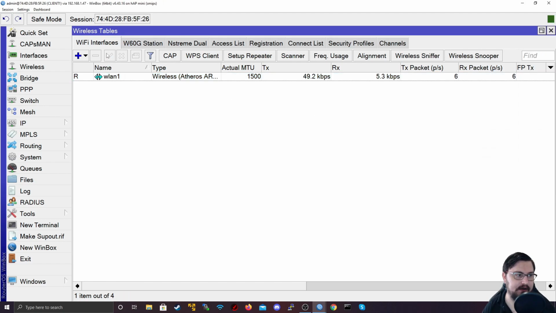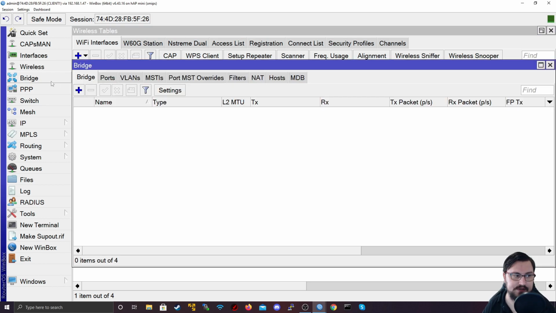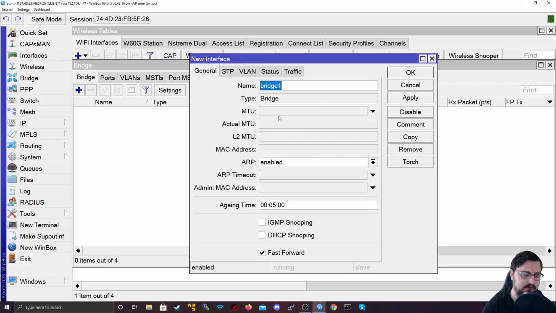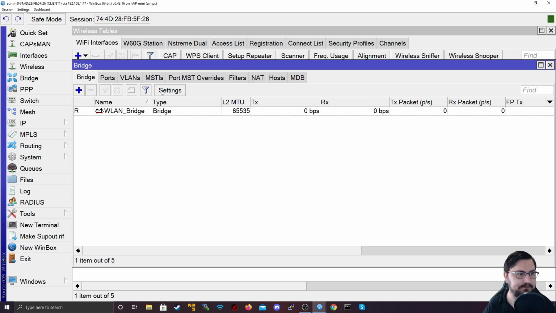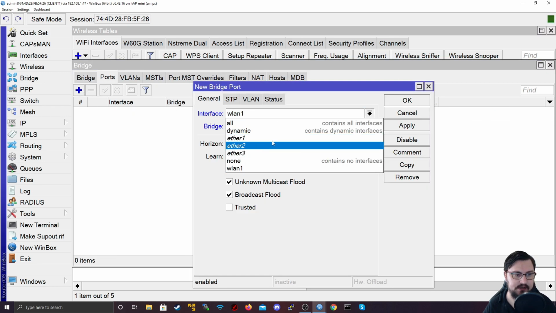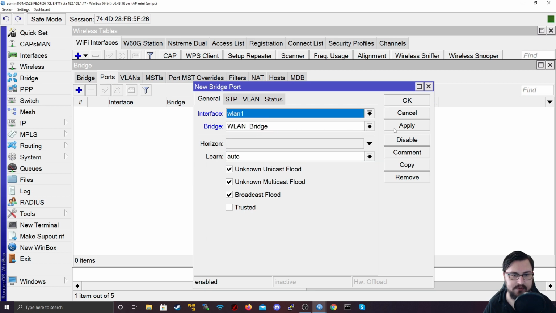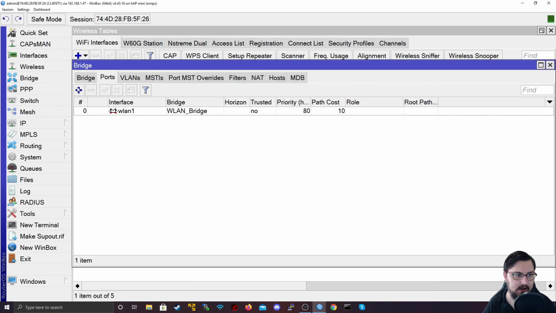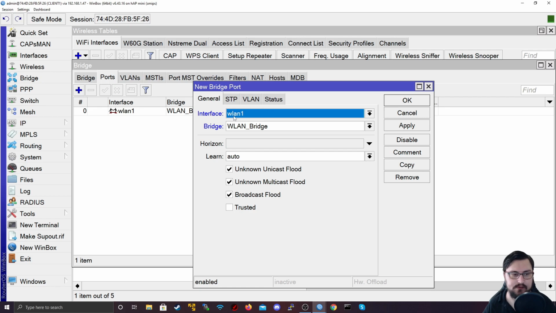Now that we've got that out of the way, let's add our bridges. I'm going to create a bridge interface, and I'll call this my WLAN_bridge, and I'll just apply that. And what I'll do is add some interfaces to the bridge. So my WLAN will be on the WLAN bridge, and then I'm going to add another port to this bridge.